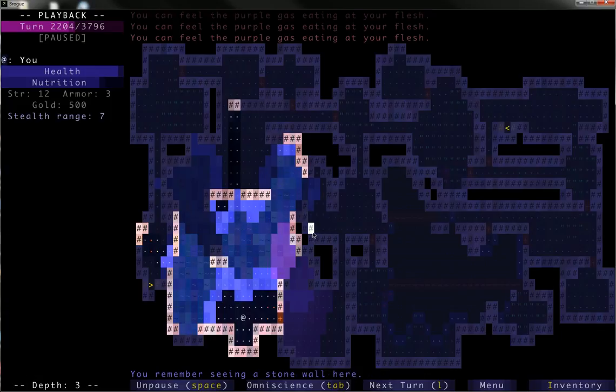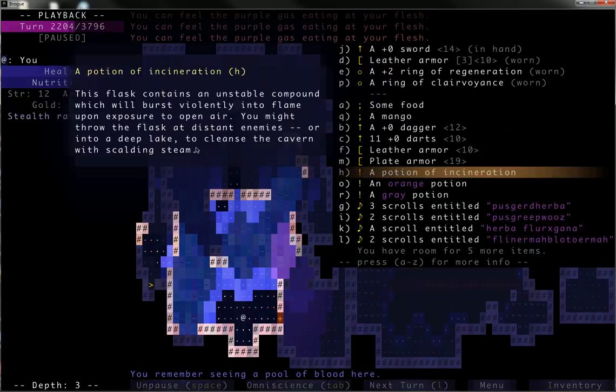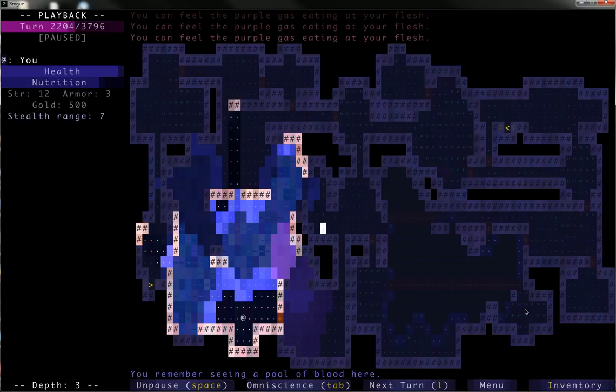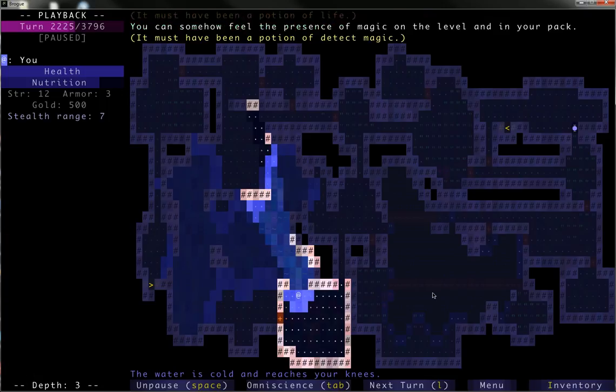So that potion that I tried was a potion of incineration. Oh, I've got another one, a potion of incineration. Contains an unstable compound that will burst violently into flame upon exposure to open air. I can throw the flask at distant enemies, or into a deep lake to cleanse the cavern with scalding steam. So you can actually be a cleaner in this game if you feel like it. The caustic gas, I presume, is less clean. I presume it needs a bit of steam to get that out of the furniture afterwards.